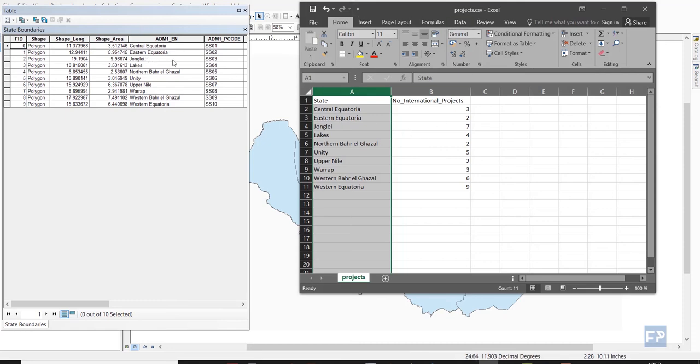One thing to note is, if you have any error when you're joining, trust me, almost 100% it's going to be in the name. Probably a state was not spelled well, so it's not the same. You have to check very well. When you perform a join and find any error, just check the spellings of the state in the shapefile and the Excel file.